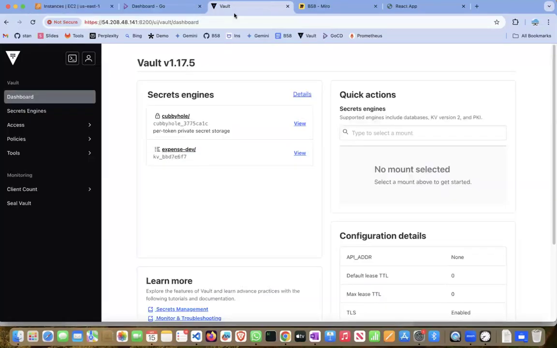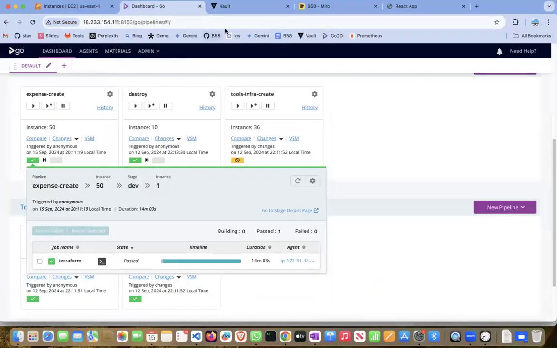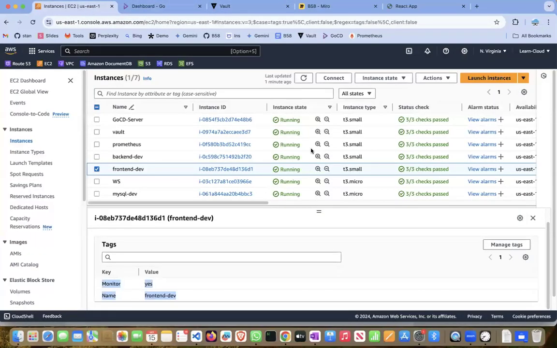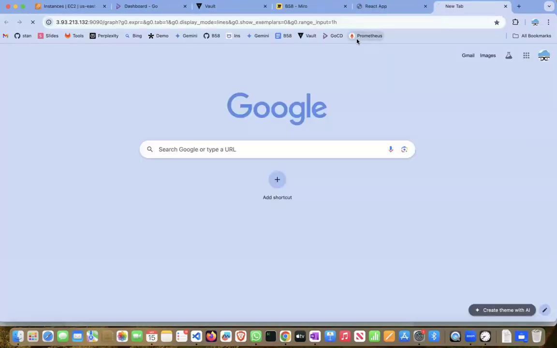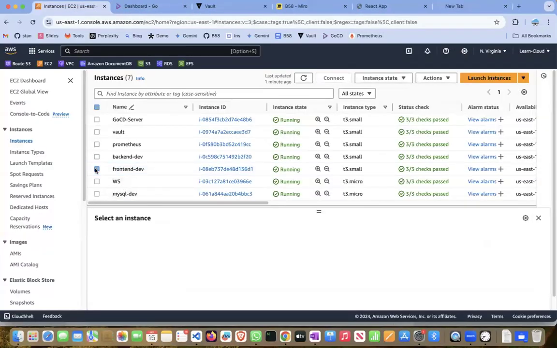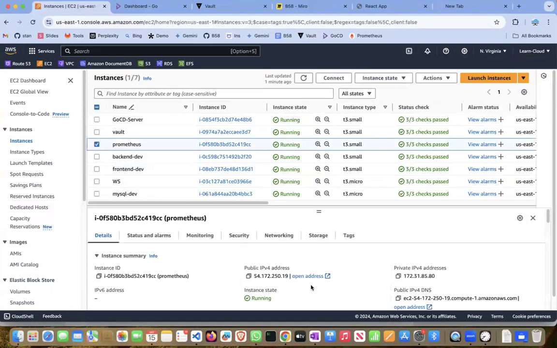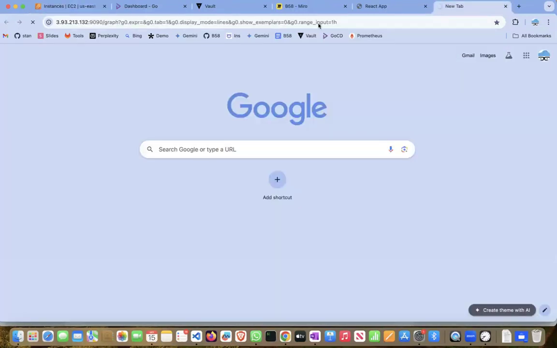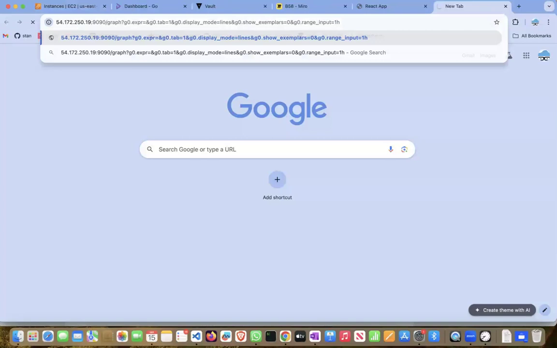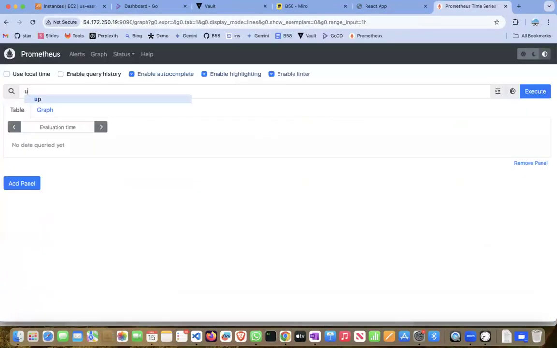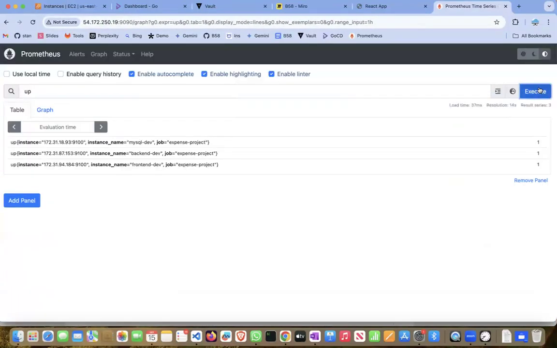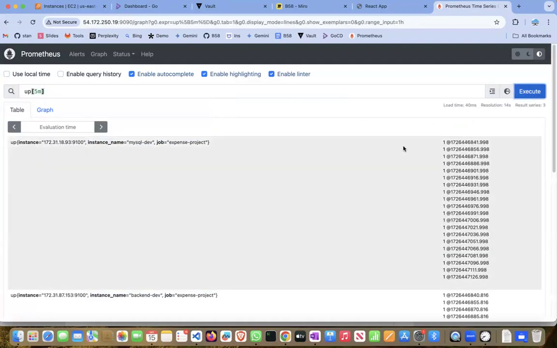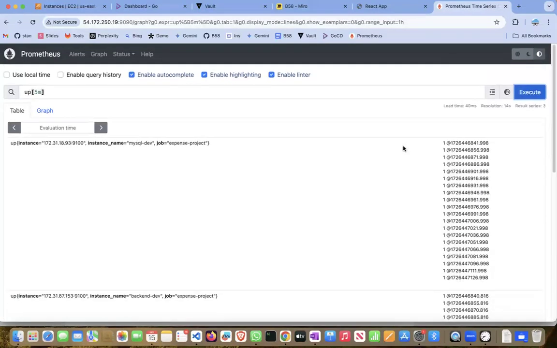Okay. Now I also want to see whether Prometheus is showing the metrics or not. So go here and try to access the metrics. So where is my Prometheus server? Go here and try to access it. Okay, come up here. You should be able to see the three nodes, MySQL and all of them. And if you want to see from the last 1 minute, 5 minutes, it's also showing that. It is a PromQL query and it's telling you that from the last 5 minutes it is up.